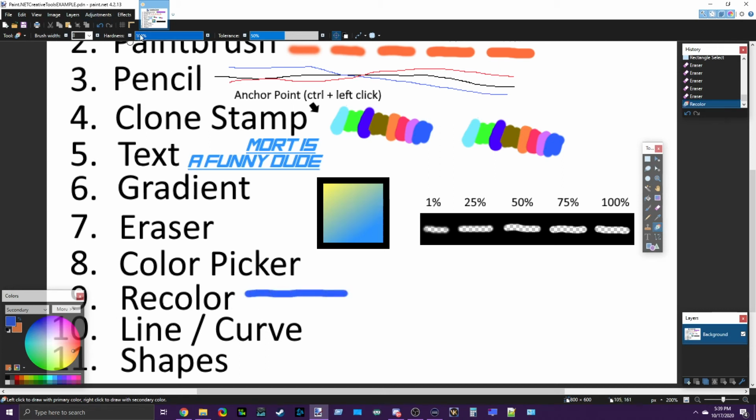It's got a brush width, hardness, and tolerance. You don't even really need the tolerance for this, just the hardness and the brush width. And to be honest, it's more of just a decent line drawing paintbrush tool more than anything. It's not too useful in my opinion, so I don't use it and I don't really recommend that anyone else does, but if you feel the need to recolor some stuff, feel free to look up any other guide on the recolor tool to see what it's actually capable of. I just think there are a lot of better options for getting around that.